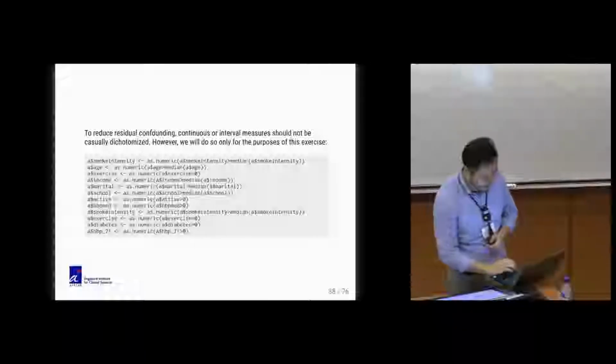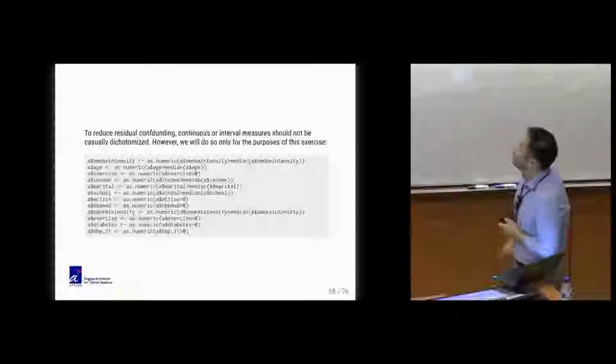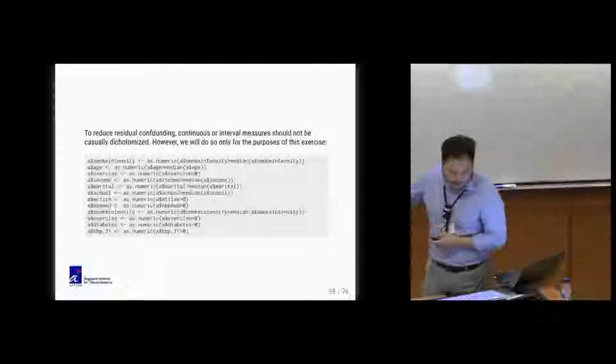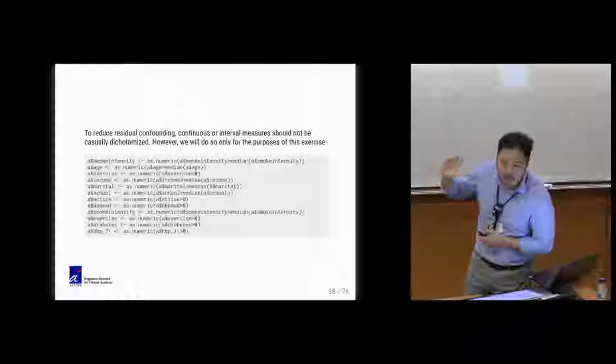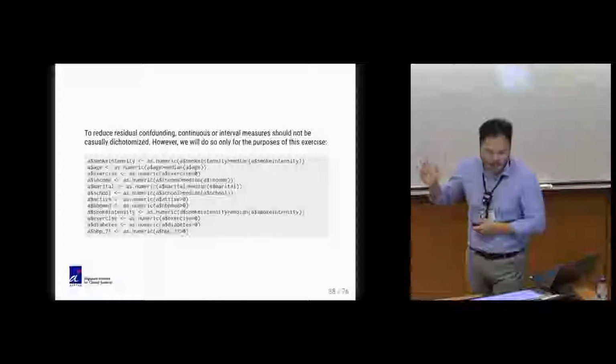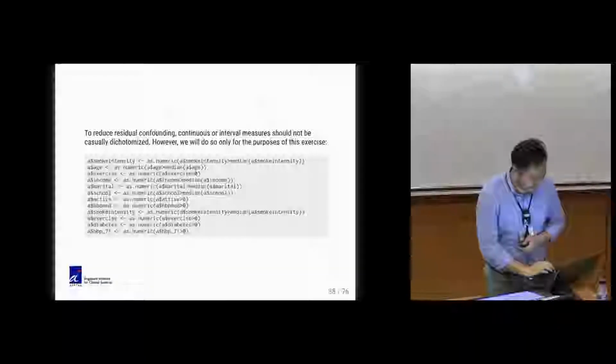And then we'll also, to make it easier to estimate, just collapse some of these variables. So age, we'll turn it from a continuous age into whether or not it's more than the median age as a dichotomous variable. Just again, for ease of estimation at this point. We're turning some of these variables into binary variables.